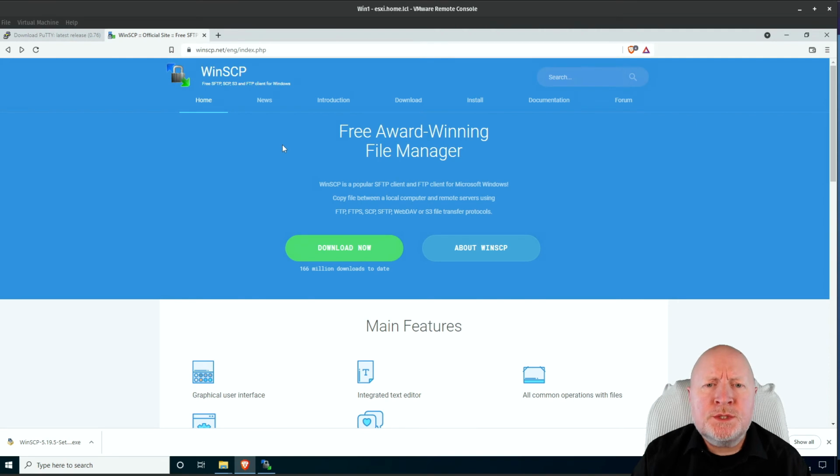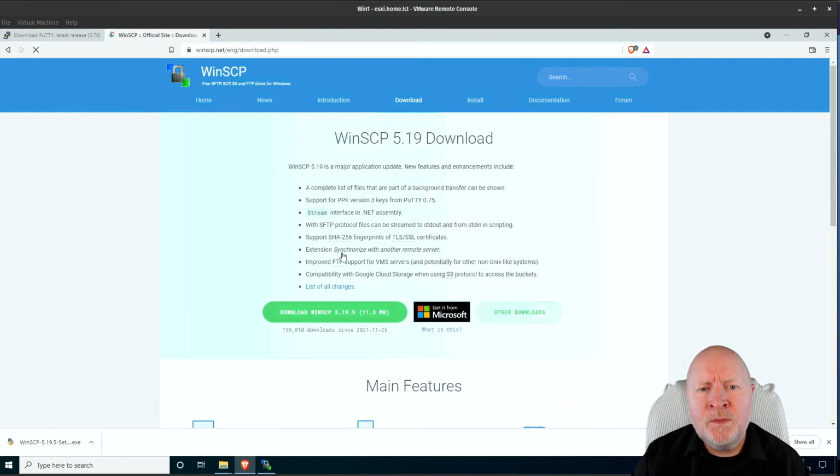Now, if you're using a Windows computer to get remote access to a server using SSH, then chances are you're also using WinSCP for file transfers, because this can take advantage of SSH for SFTP or SCP, for example. I'm not going to go over the download and installation process, because that's pretty straightforward. We just click on the download now button, and then click on the next download button. It just happens to show you which version is available at that moment in time.